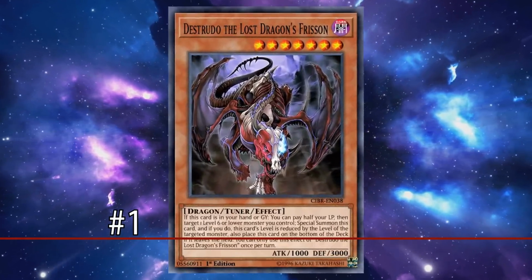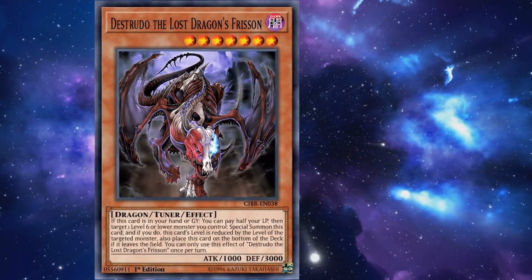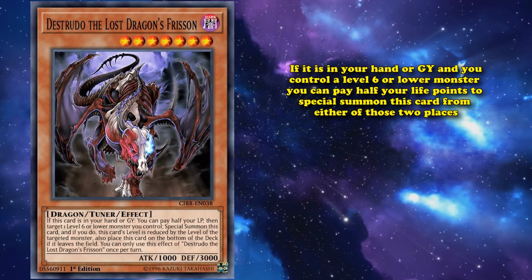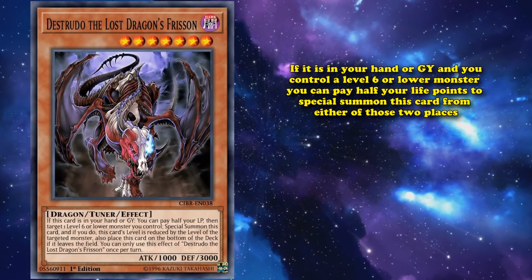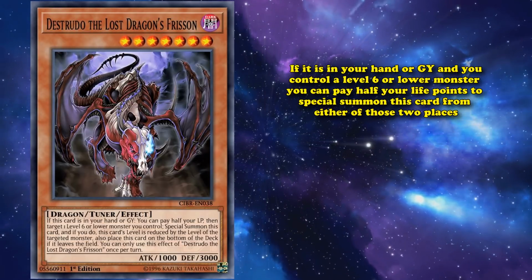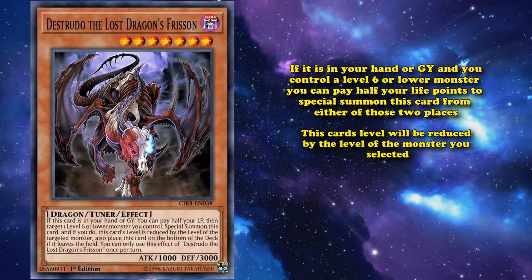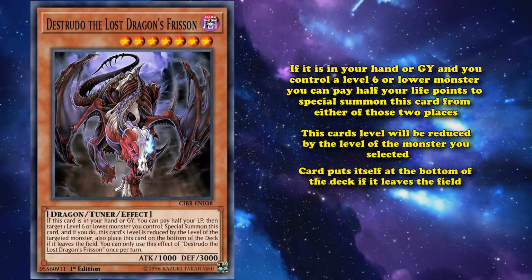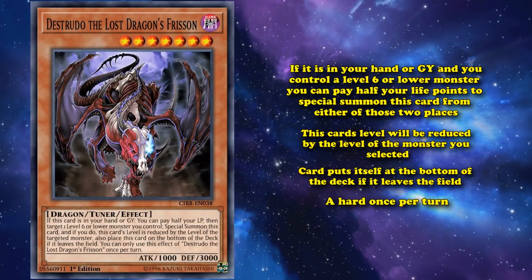First up, we have Destrudo, the Lost Dragon's Frisson. Destrudo is a level 7 tuner monster, which has the effect that if it's in your hand or graveyard, and you control a level 6 or lower monster, you can pay half your life points to special summon this card from either of those 2 places, and also this card's level will be reduced by the level of the monster you selected. And also, the card will place itself at the bottom of the deck if it leaves the field, and all of this with a hard once per turn.